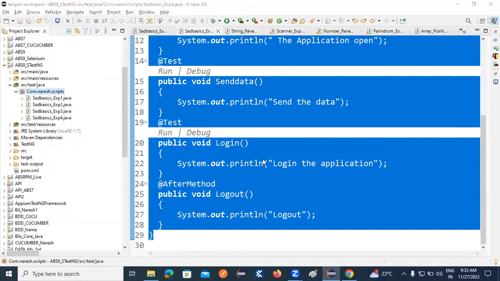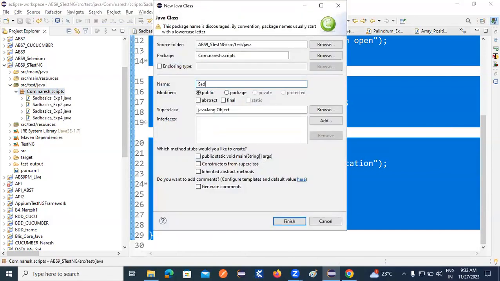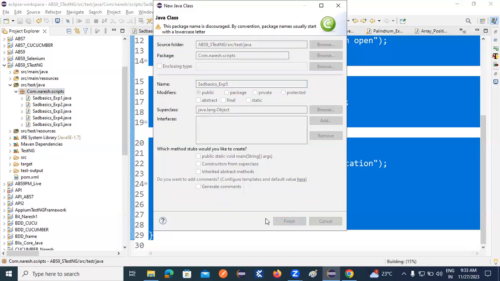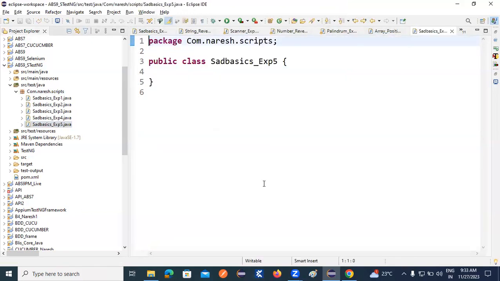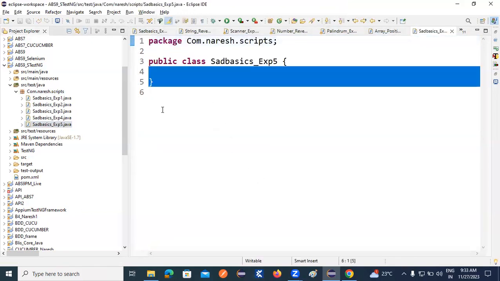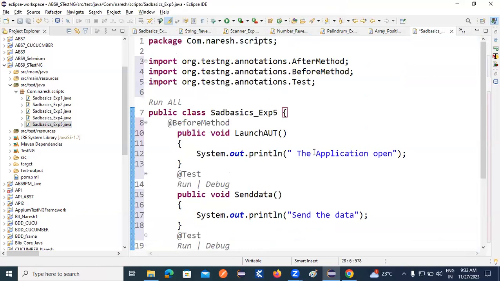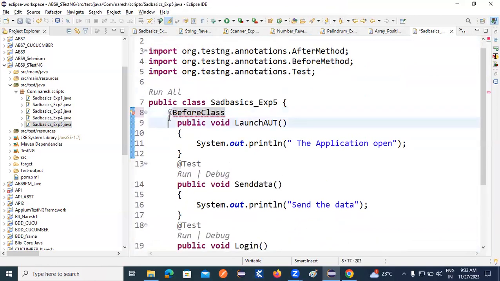The next one. See, you guys observe here.